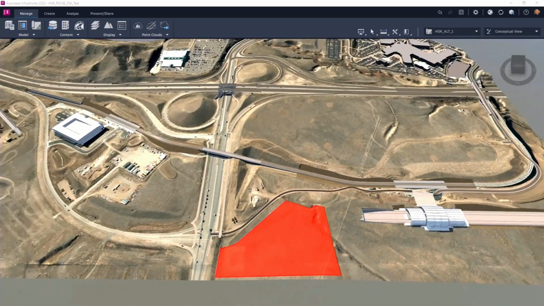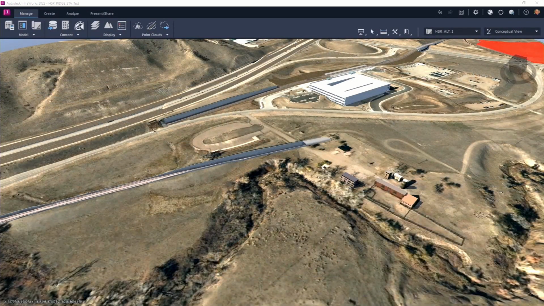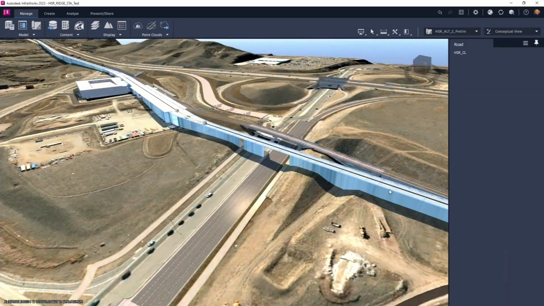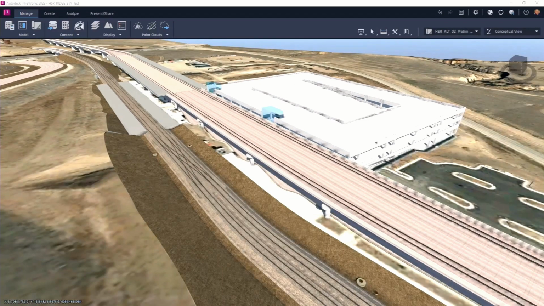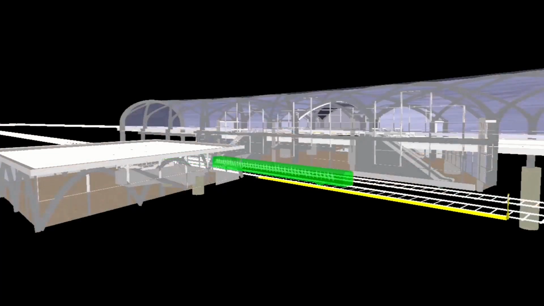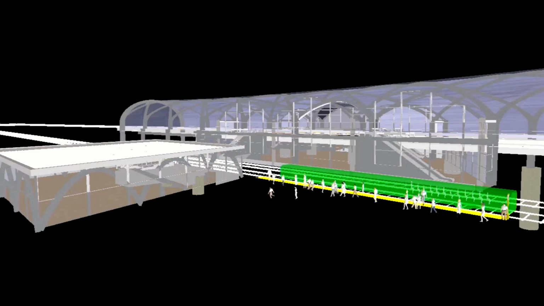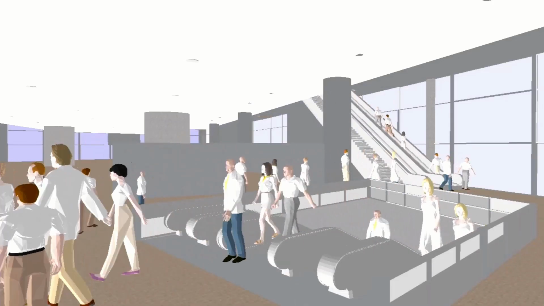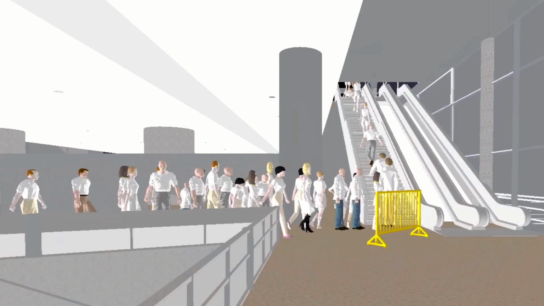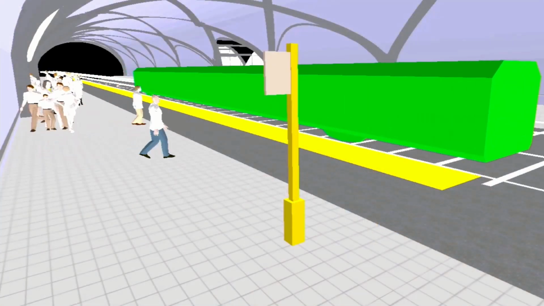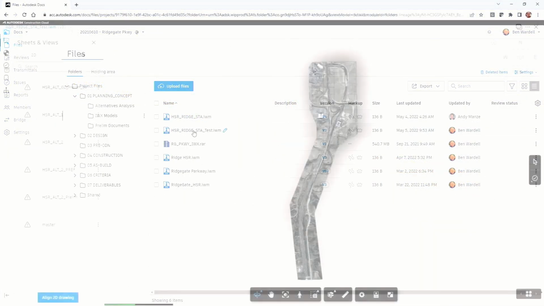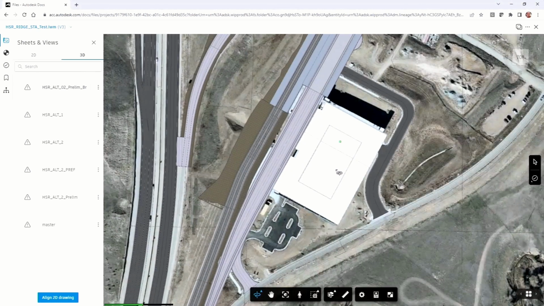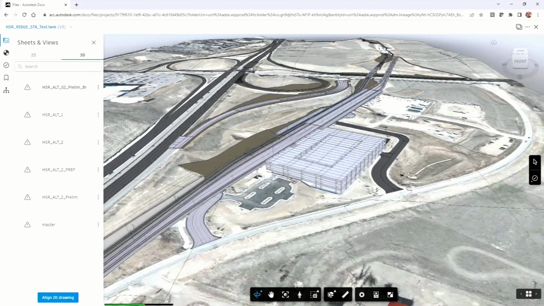With these alternatives, we can identify a number of critical or key elements, such as restricted areas or environmentally sensitive areas. We can also create multiple alternatives and ultimately come up with a preferred alternative. Within InfraWorks, we can also utilize tools such as traffic movements or pedestrian movements, where we can look at pedestrians moving from one platform to the next. We can even include restrictions in combination with transit schedules. All of this information resides in the construction cloud and can be accessed by anyone on the team that has access or permissions to this data.